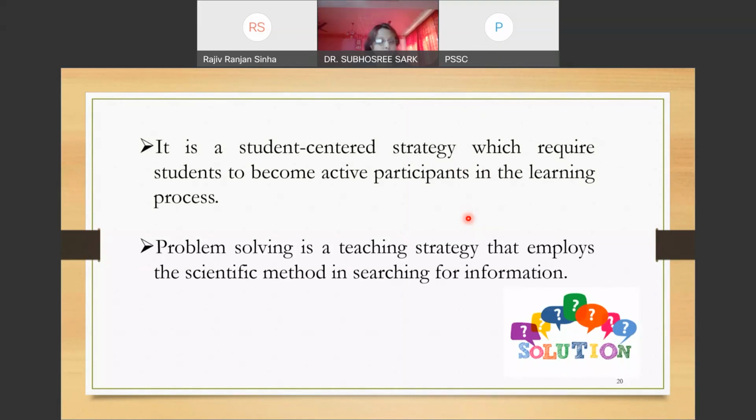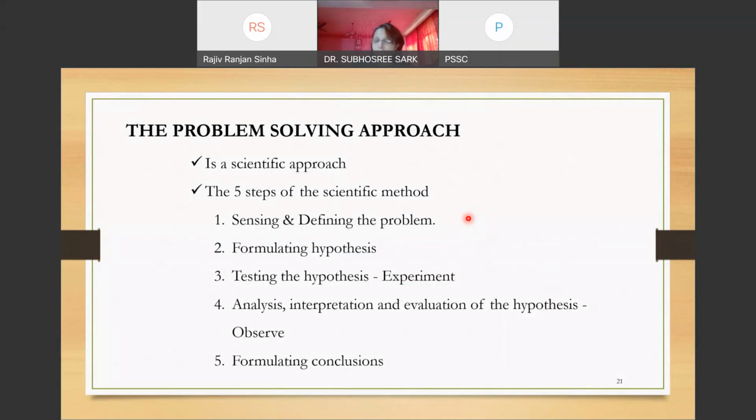So you will have to find the correct solution by active involvement of the students, by using life examples resulting in meaningful experiences, which will act as a strong motivation for the students to follow. If you teach them through an experiential way of learning, then the students will start following the scientific procedure for problem solving and in all their future undertakings. So what is that problem solving approach? It is a scientific approach. Okay. So now let us see what is that scientific process.